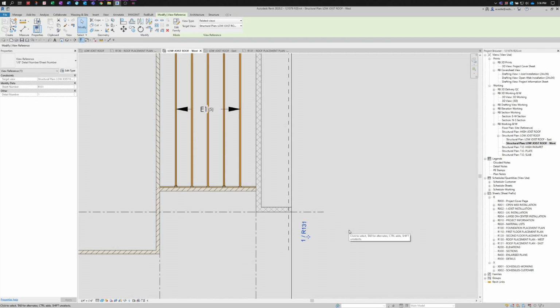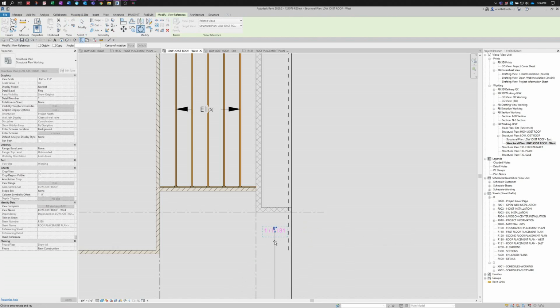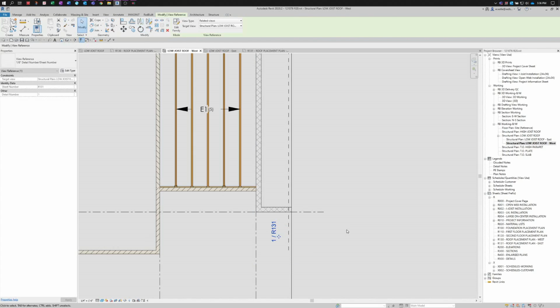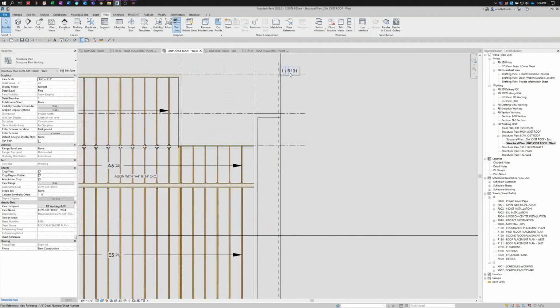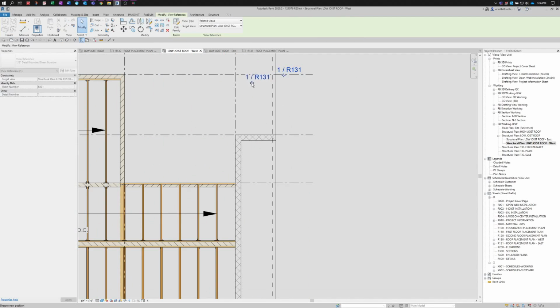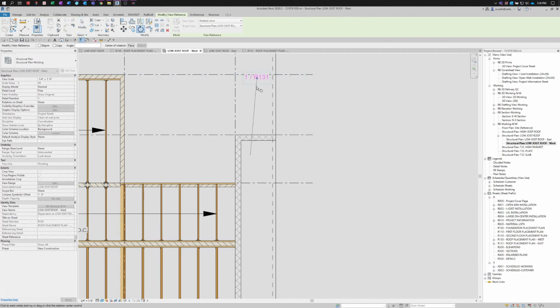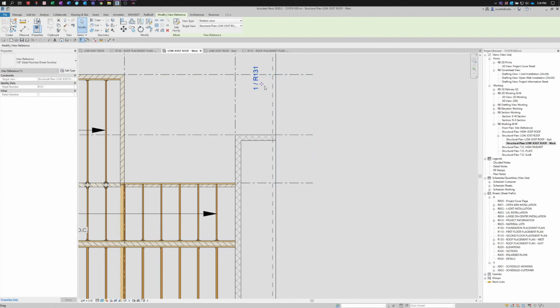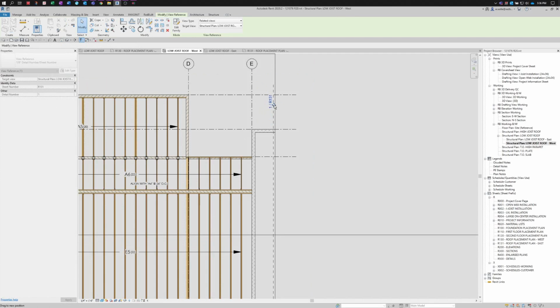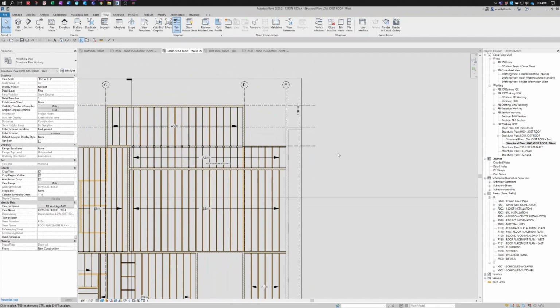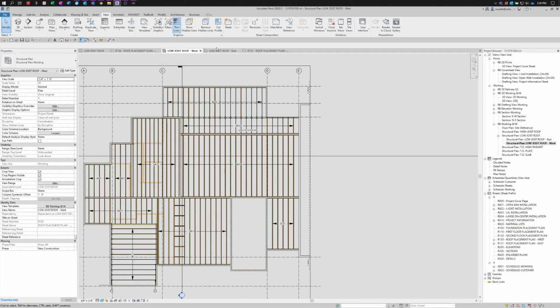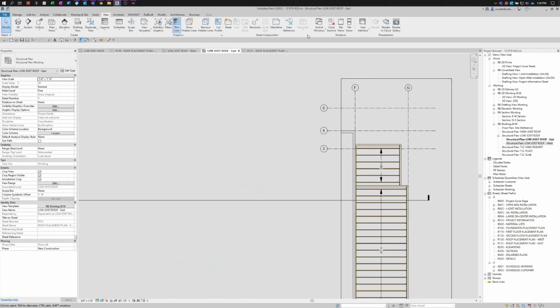Now we can take these and use the rotate command and rotate these around. We'll move it over here. Try to rotate it. There we go. Then we can drag and move to the proper location. And then the same thing over here. I'll move it there, rotate it. There. Now we'll go to the east and do the same process.